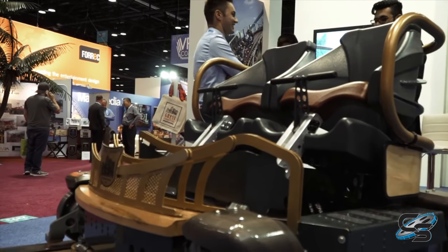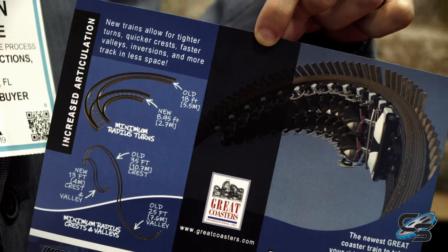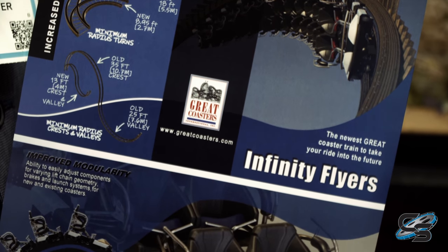We're really excited about how the Infinity Flyers turned out. There are some stylistic changes from last year as we move toward the final design. The trains are able to turn out of the station and do a 10-foot radius turn, then go up the lift and have that same drop pass right through that turn sandwiched between the station and the lift — something completely unheard of for the original Mörinia Flyers. Since revealing the car at last year's IAAPA, we did test it on White Lightning at Fun Spot.